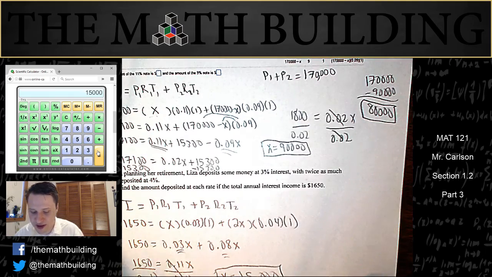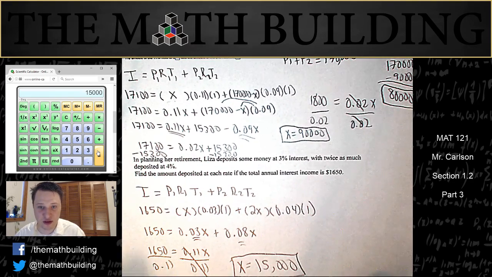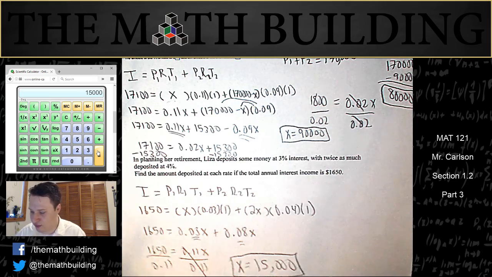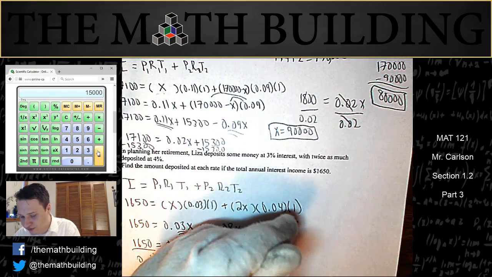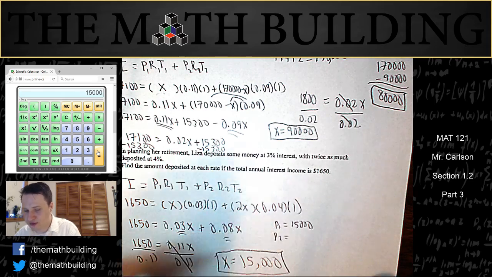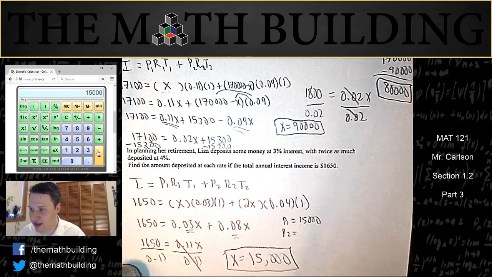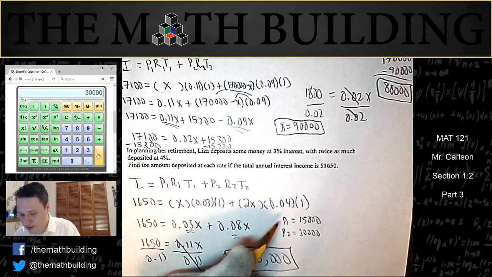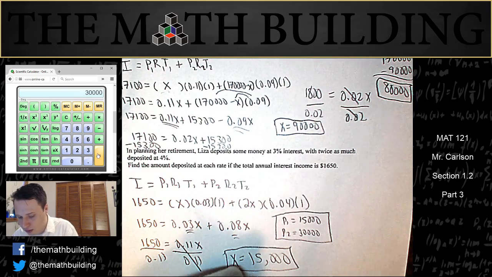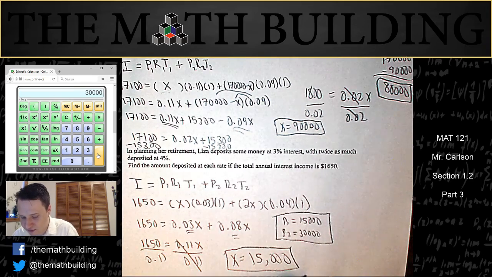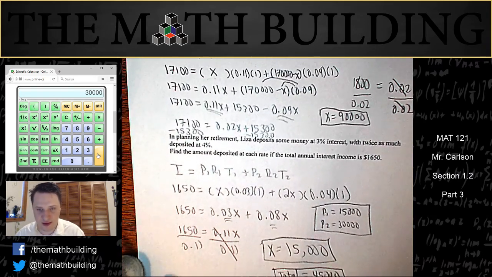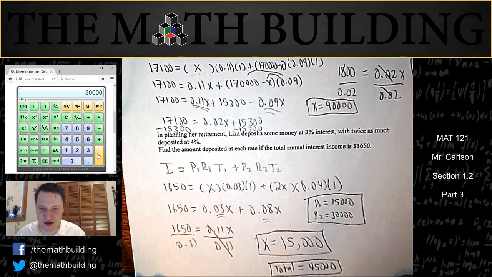Remember, I know that it's in the first account because that was the x. In fact, the question is asking what is the total amount of money that she invested. So this number we know is 15,000. So what number do you think the second account is going to be? The first principal was 15,000, and the second principal is going to be double that. So 15,000 doubled is 30,000. So that means she invested a total of those amounts added together. So she invested $45,000. She got some pretty good interest rates and got $1,650 of interest out of that investment.